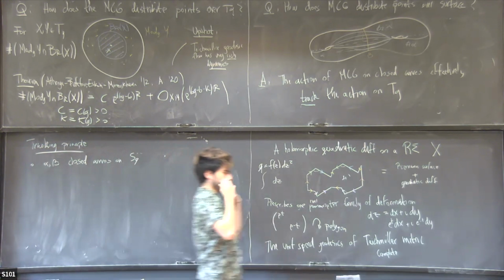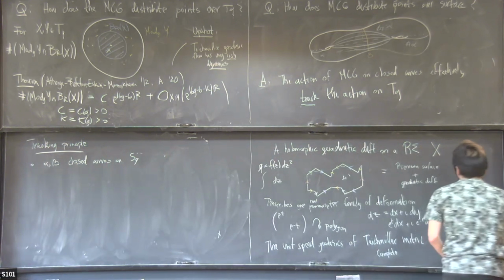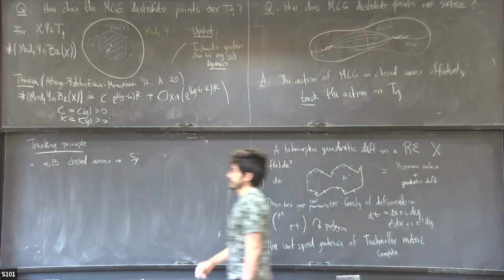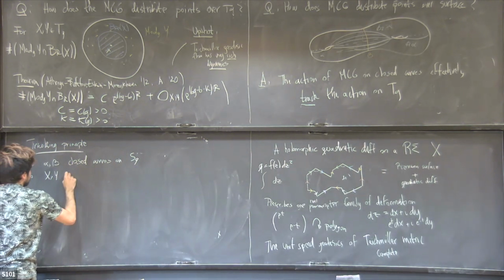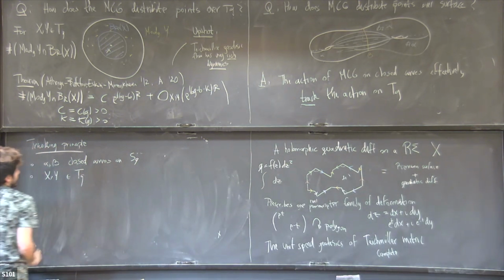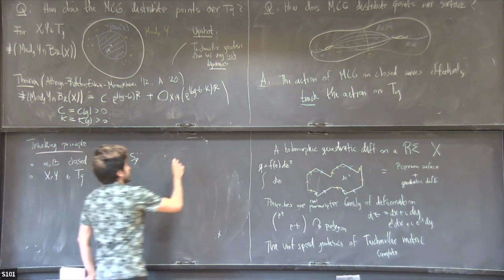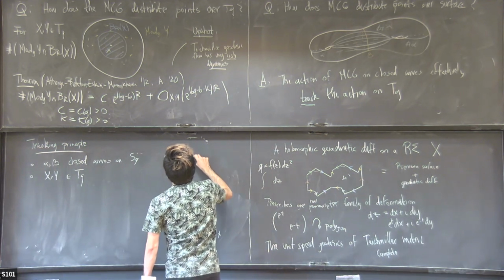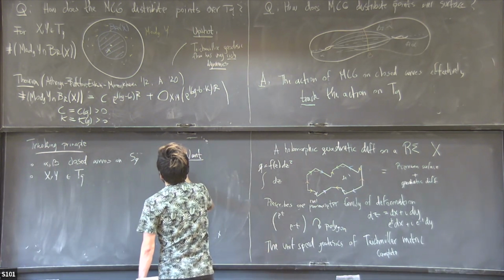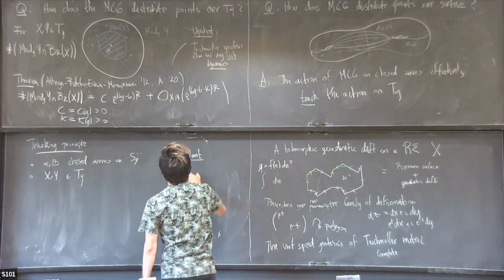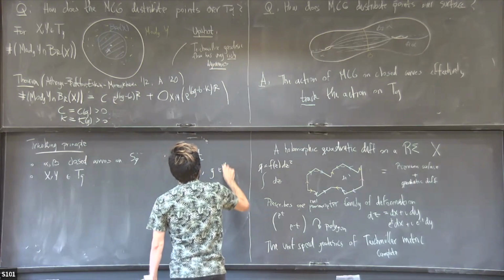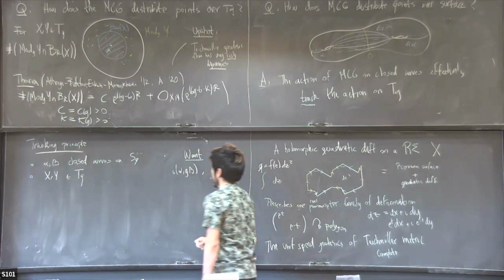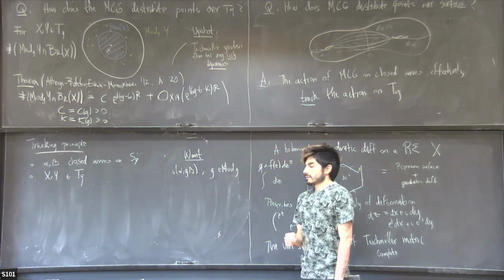And I want to, because I claim that it's tracking the action of Teichmüller space, let me fix a couple of base points on Teichmüller space. The quantity that we care about is we want to know something about the intersection number between alpha and g dot beta as g moves in the mapping class group orbit. And always taking geodesics.